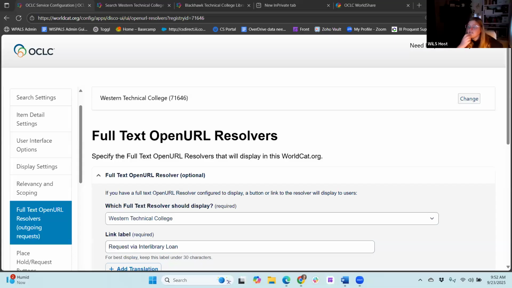I know we're seeing a similar case. Sorry, go ahead, Rachel. I was just going to say we're experiencing similar things. By the way, I noticed that when I was doing a Google Scholar search and clicked on one of the items that was supposed to show up in our catalog, it wasn't clean, just clicking on it and getting into the catalog and going to the article. I'm wondering, is there something like when we switched from Ex Libris to Sierra, we had to convince Google to switch where they were getting our results from? Do we have to do that again with WorldShare?